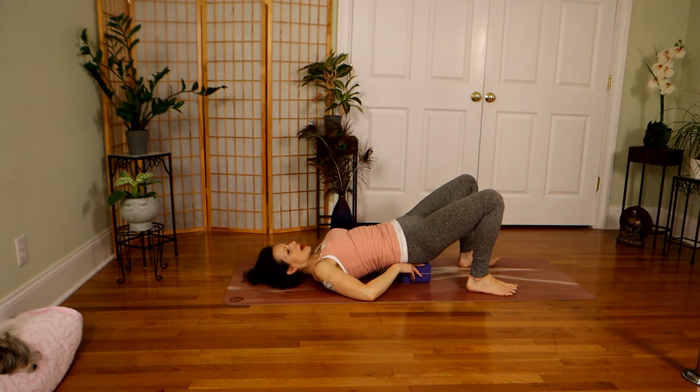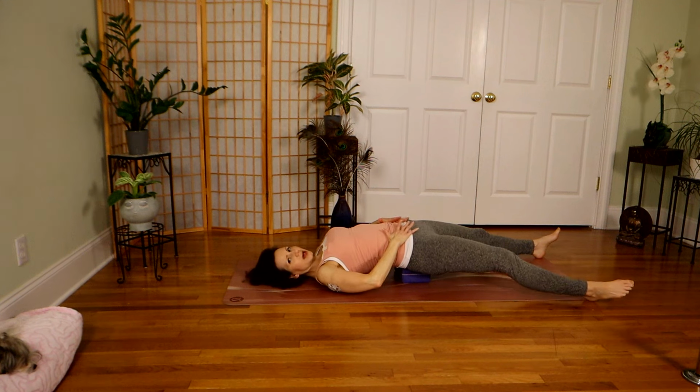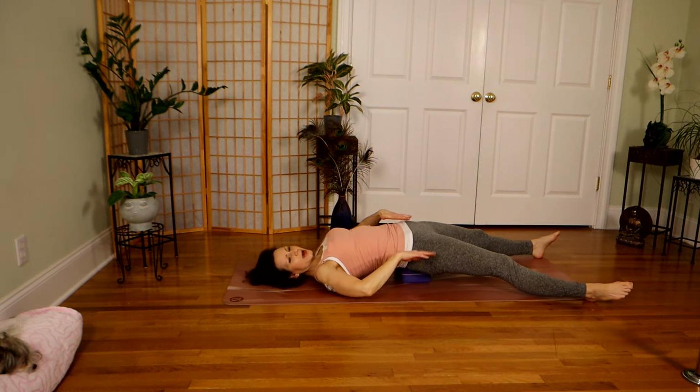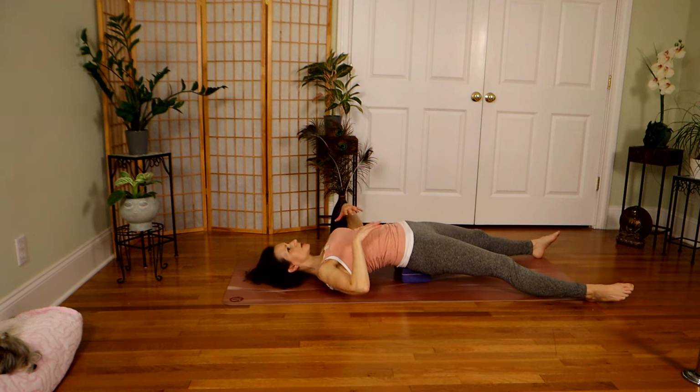We're gonna do a full body stretch here, so I will show you the modification. I'm gonna extend the legs. If you begin to feel low back pain, place your feet as wide as your mat and lift your sternum towards the ceiling to take the compression out of your low back. So the more I kind of puff up, the more I'm gonna transition through that low back and into my upper body. Stretch your arms long.